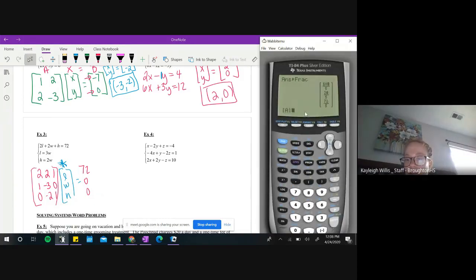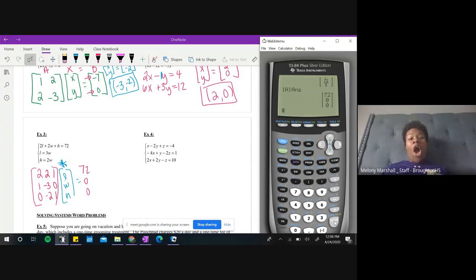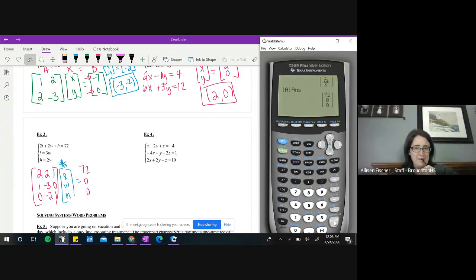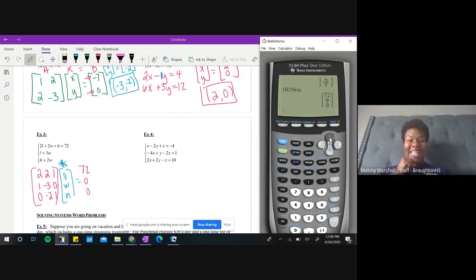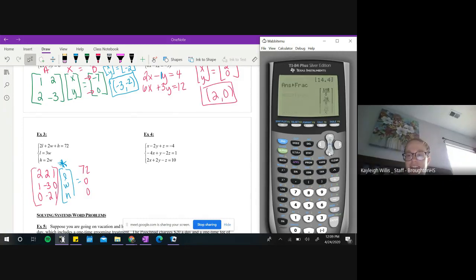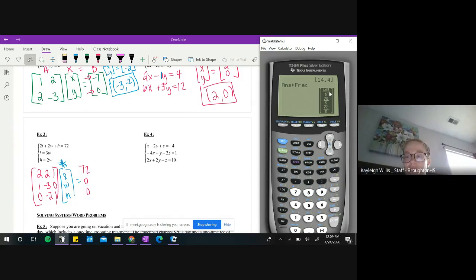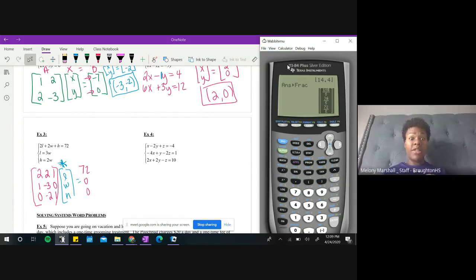Yes, good question. But remember last class, we couldn't scroll up and do all that stuff. So if you're going to check, you have to do A and then hit second, answer, because we want the previous answer. And we hit enter. Right answer. That's nice. I'm not going to write this answer down because my calculator goes away. There's the answer for you guys to write in your notes. Pause the video so you can see the answer because it's going to go away fast.